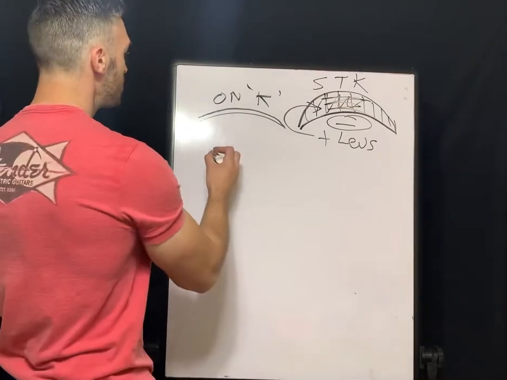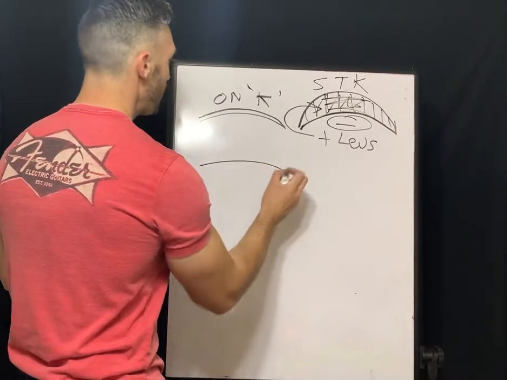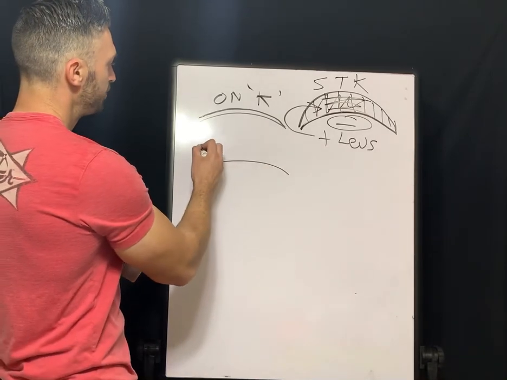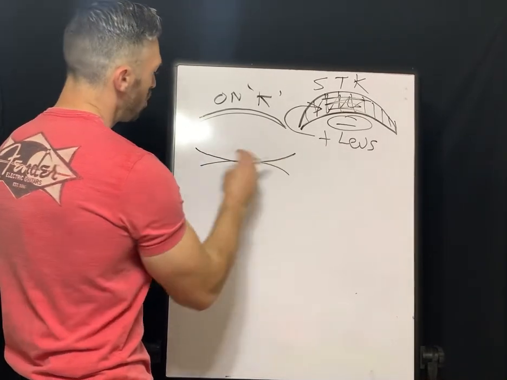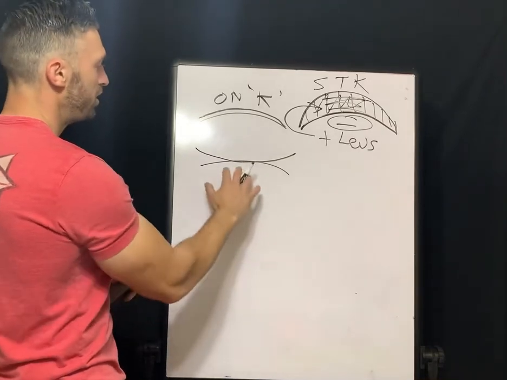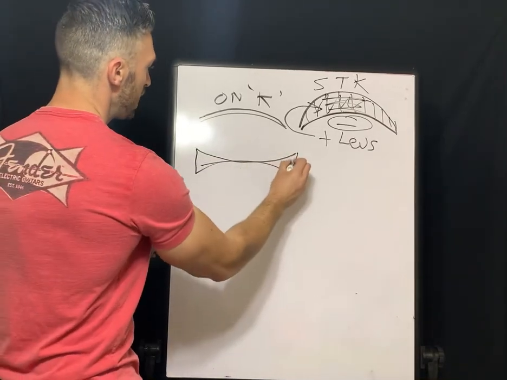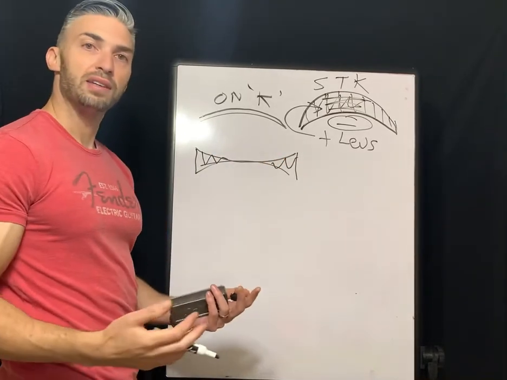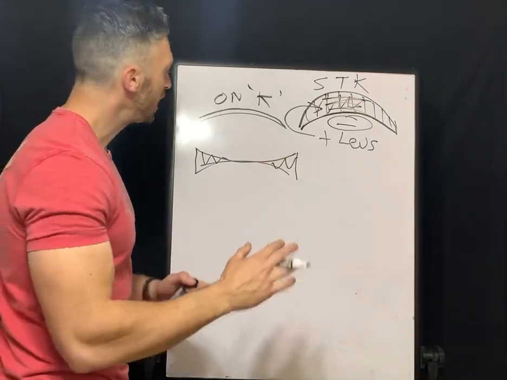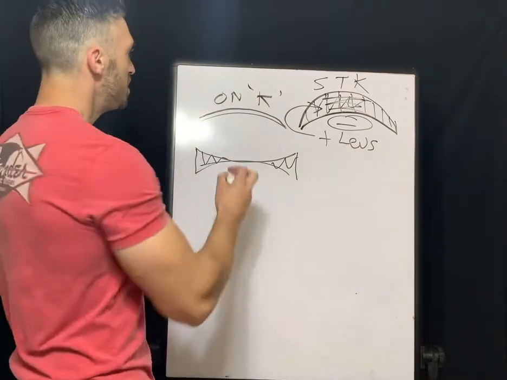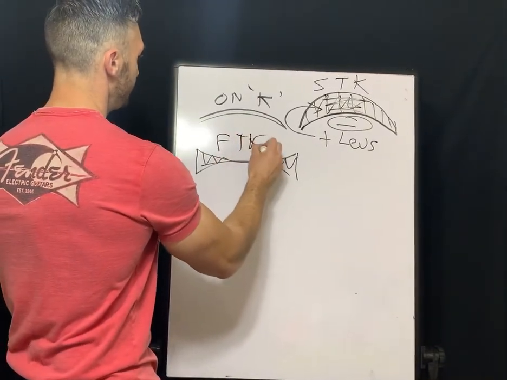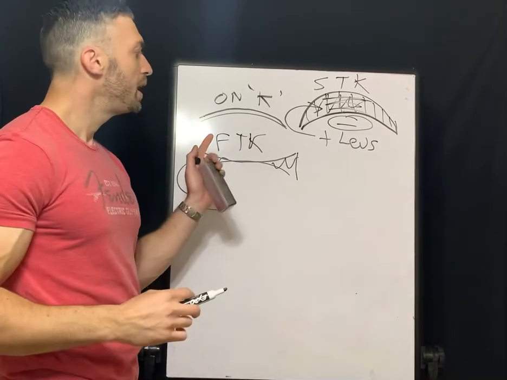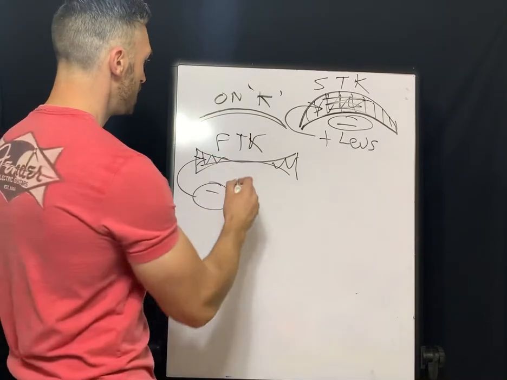And then we have, if we fit a lens flatter than K, again, if that's our cornea, and let's exaggerate this, it's flattening out the cornea, you could think of it as. Look at that. It creates, we all know that to be the shape of a minus lens, right? So it's going to diverge light. And so with a minus lens, if we're flatter than K, we have a minus lens that's created. So we're going to do FAP, flatter ed plus, right?